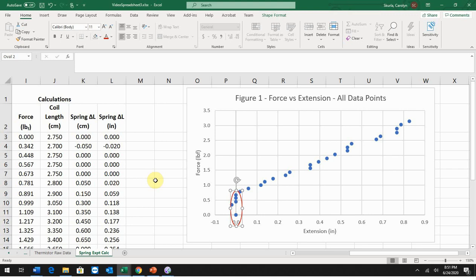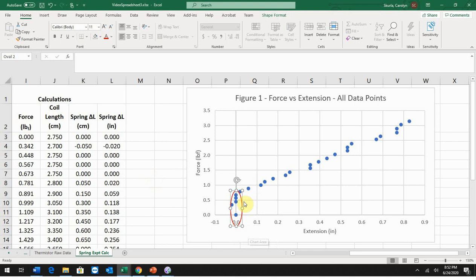Remember when we talked about it, there was a minimum force and a maximum force. The minimum force means that below that minimum force, which was 0.7 pounds force, the spring will not extend. And we are seeing that on this plot, we're not getting any extension for forces below 0.7.